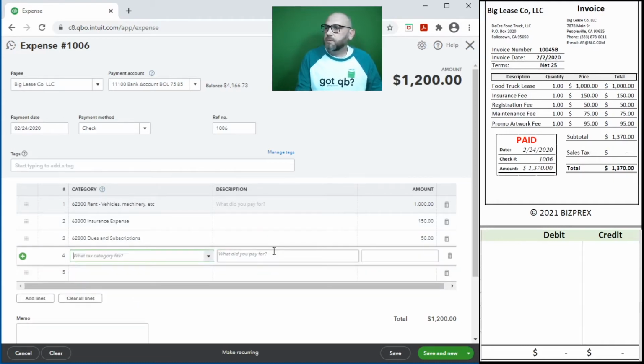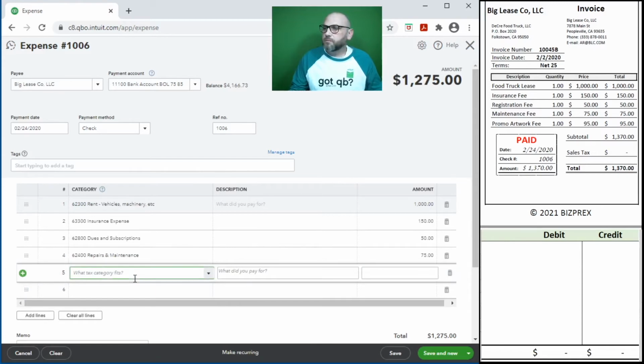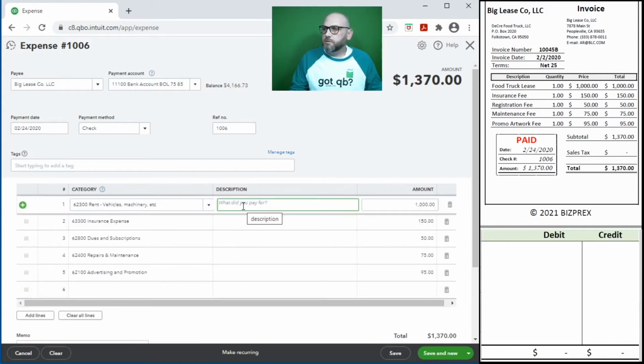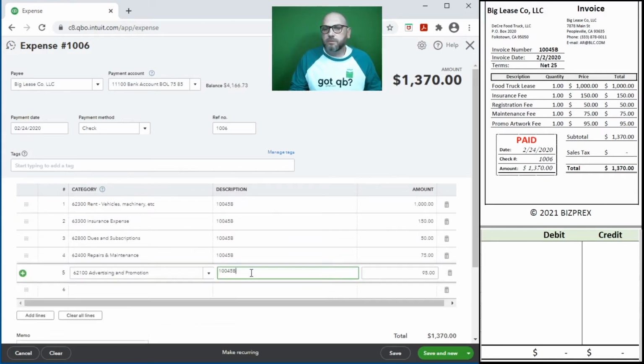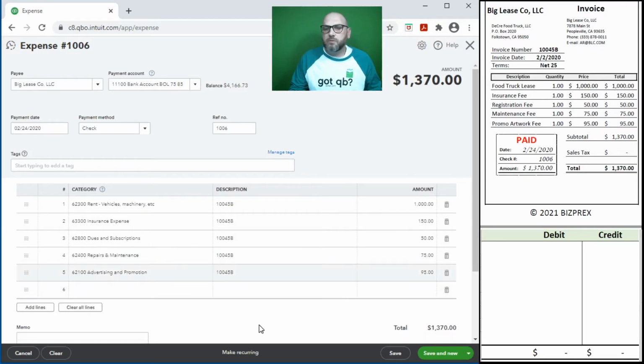Okay, we have our maintenance, 75, and then we have our advertising, right? That's for the artwork on our food truck, so we're not paying it all up front. Since we're leasing the truck, we're kind of paying for the artwork over time. Okay, so let's enter the invoice number for reference, so we know what document we need to look up if it comes to it. Okay.